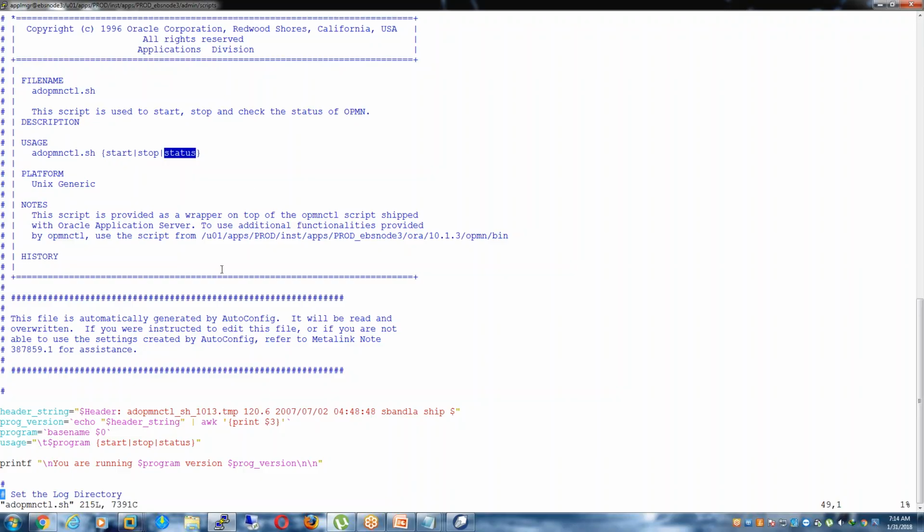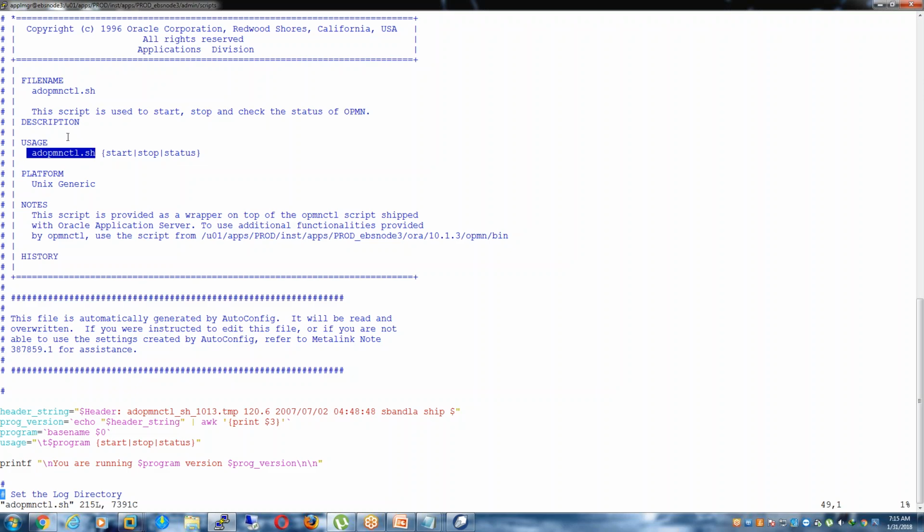One thing about this file is that this script is provided as a wrapper on top of the adopmnctl script. Generally, whenever you use the script adopmnctl.sh, internally it calls one more script.